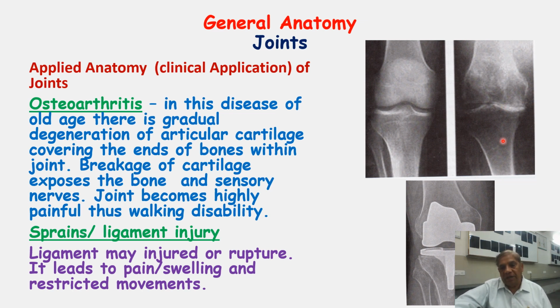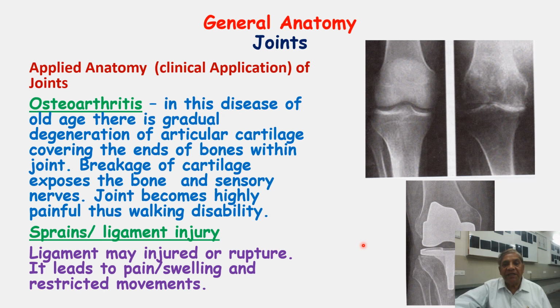And to remove the pain, people now go for knee joint replacement, where metallic and plastic material is fitted onto the articular surface. Since these plastic and metallic structures are not sensitive to pain because they are not supplied with nerves, a person doesn't feel the pain, because the bones which were having friction during movement are now not coming in contact, so that pain is not there. So this is osteoarthritis and the total knee replacement is here.